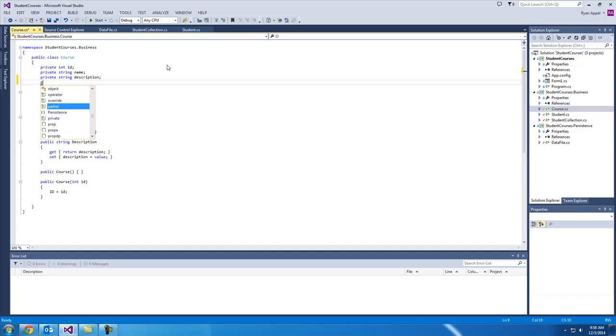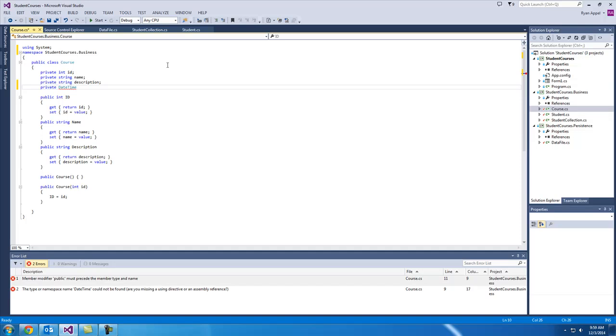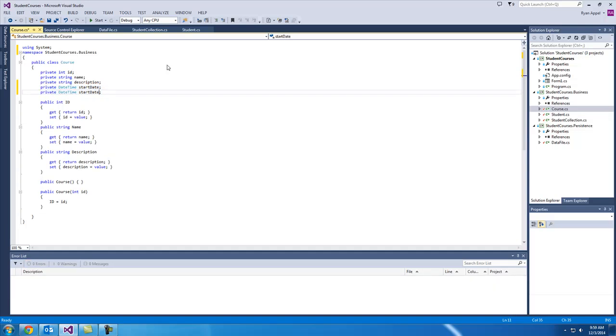But I'm going to create a private date time. And I'll have to add the namespace in here. And I'm going to call this start date. And I'm going to have the exact same thing for the end date.